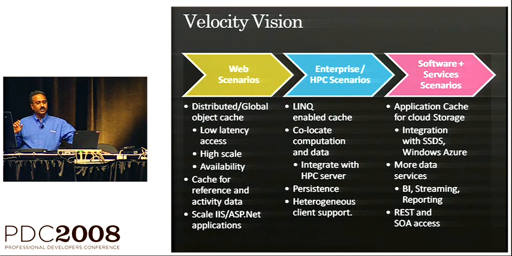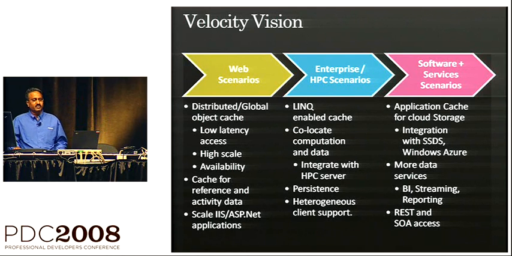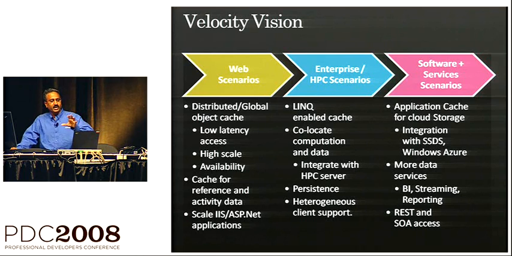Those are the two things that we will be looking at. In fact, we are already looking at those things. Another important aspect is providing more data services in the cloud itself, like how do I provide self-service BI, which Microsoft has talked about in some other conferences. Now, can it integrate with the data that is in the cache? Can I do streaming processing on those things? Can I do reporting? So we want to really integrate those things along with the cache.